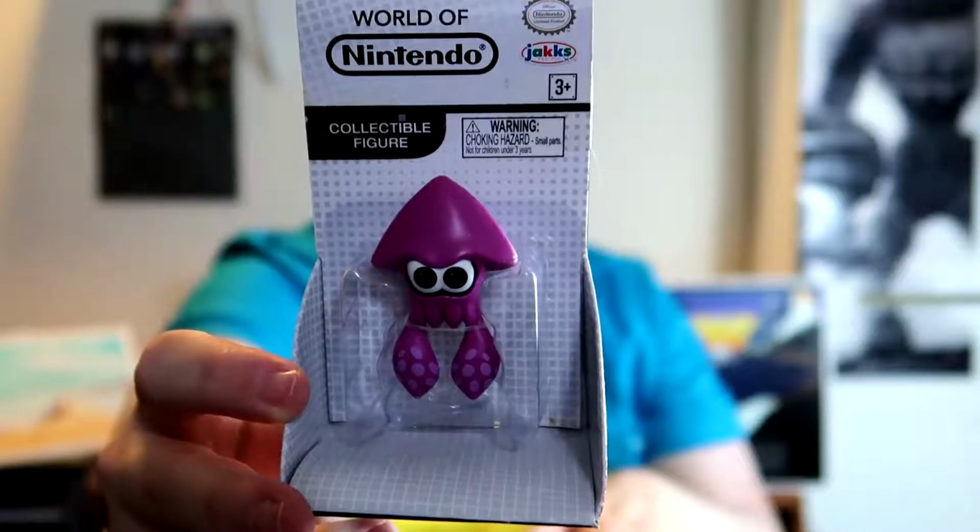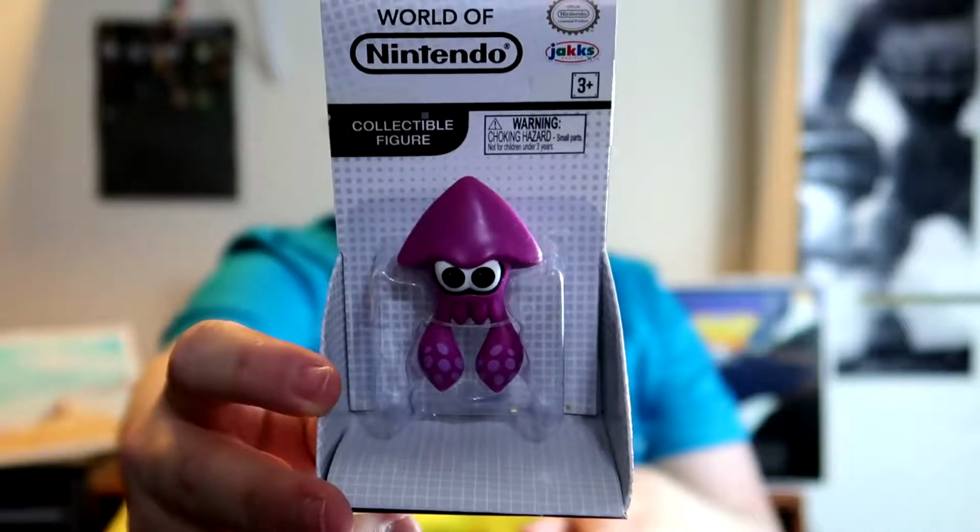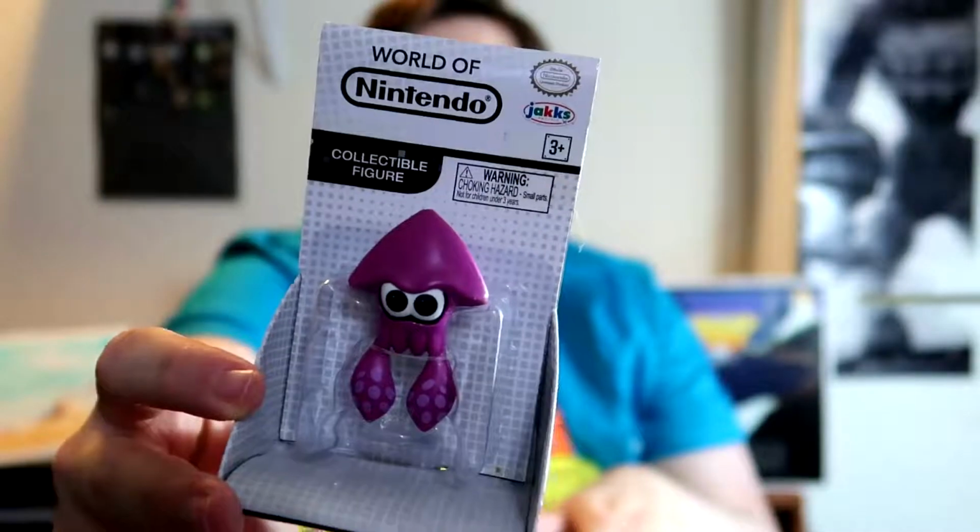Alright, here we go. Here's a blister pack. What's this one? And, we have Purple Squid. It is the Purple Squid from Splatoon. I got the plush equivalent last time around, so now I have his little small brother. Pretty cool. Perfect for Splatoon time as well. Alright, so we got the three smalls, now there's two bigs and the two plushes.